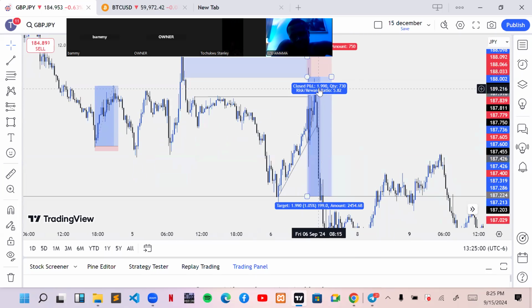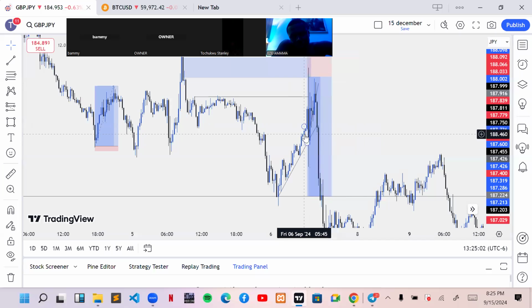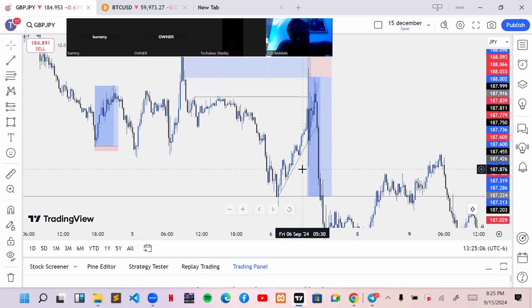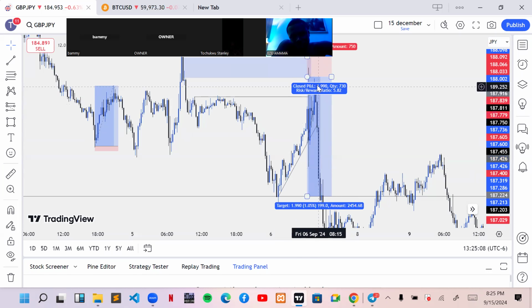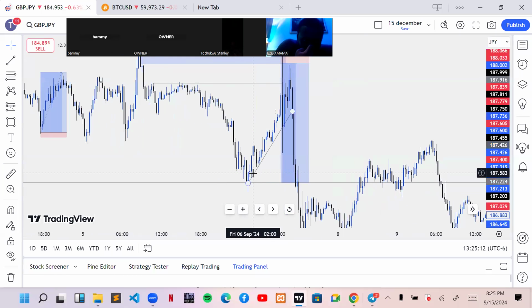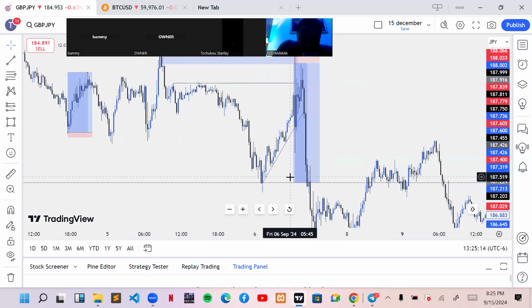Now, the manner in which the market approached our point of interest is the uptrend line liquidity. So what's going to be my take profit now? My take profit is going to be that trend line liquidity. Until that trend line liquidity gets swept, I'm not going to be looking for any buys on this trade, because there is liquidity here, and liquidity is what fuels the market. Once one point of liquidity has been taken, the market moves on to take out the other point of liquidity.